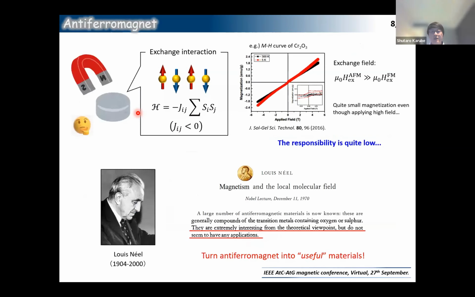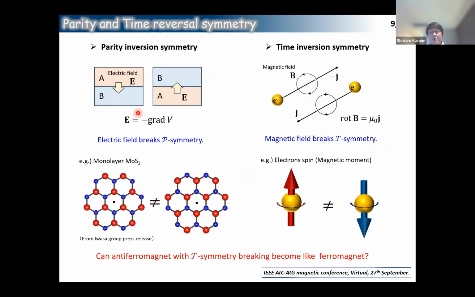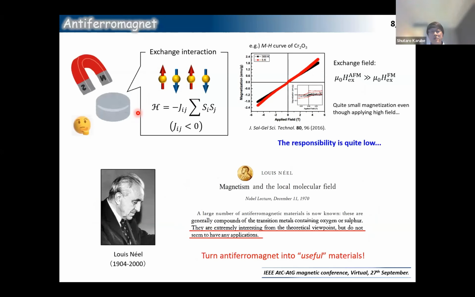On the other hand, antiferromagnetic materials exhibit an exchange interaction where the neighboring magnetic moments align in an anti-parallel manner. As a result, the net magnetization is zero, and they have intriguing properties such as the absence of a stray magnetic field and a high internal exchange field, leading to ultra-fast dynamics. However, this property can also be a drawback, as they exhibit a significantly small response to external fields.